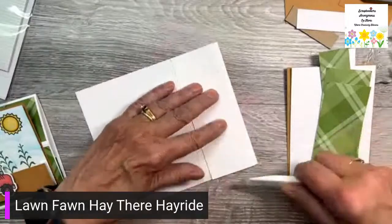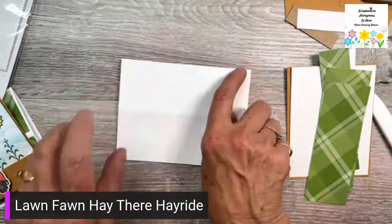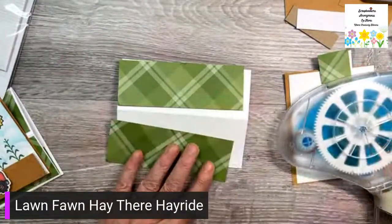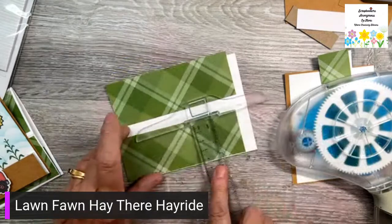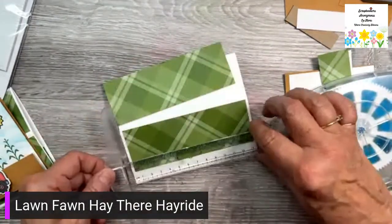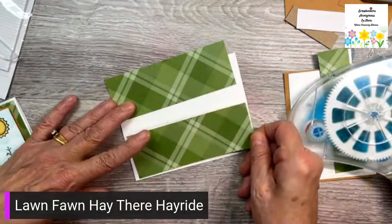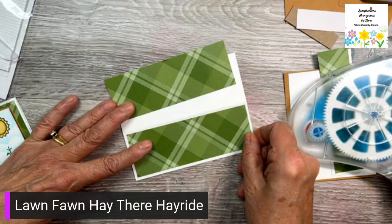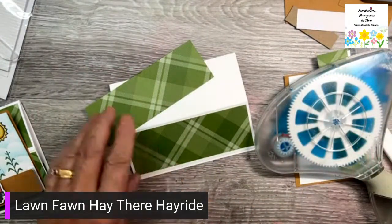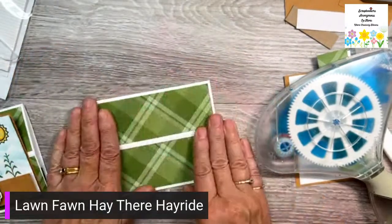So I'm just going to fold that to create a mountain fold, and that will be my card. Okay, now to decorate the card, I cut 2 pieces that are 1 7/8 by 5 1/4. So I'm going to put that one on the front. And this is the new plaid paper by FAWN. So we'll just put that on the front of my card.